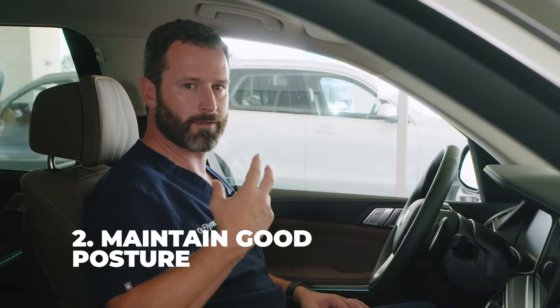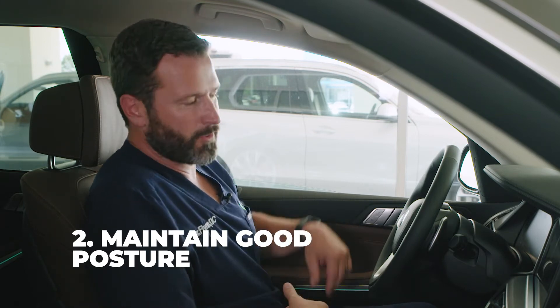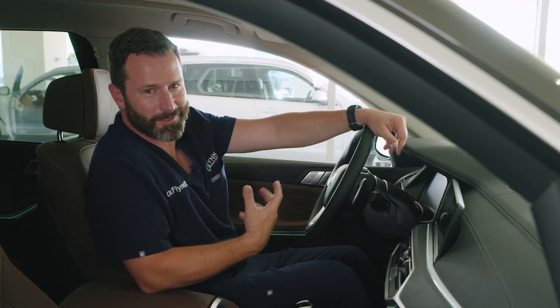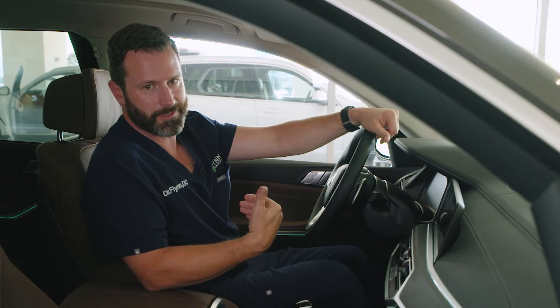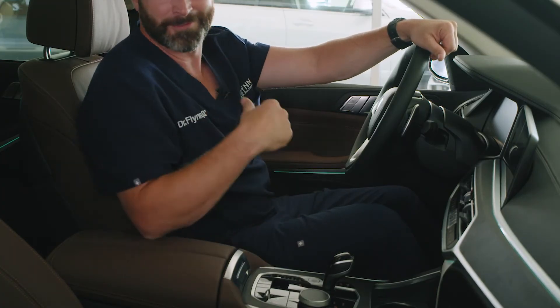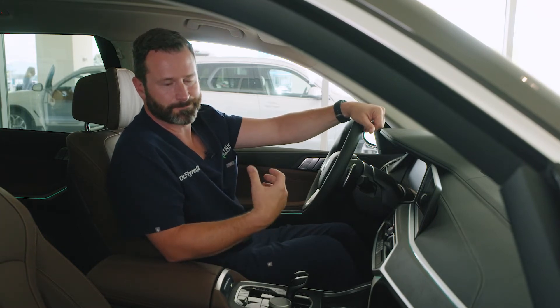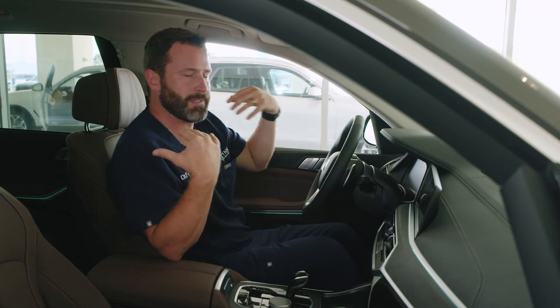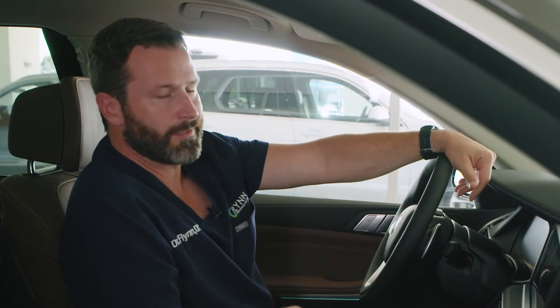The number two thing is our posture while seated. We don't want to lean on the armrest and come over the top. Most people are guilty of doing this, especially on long car trips. When we do that, we lose the stable posture in the back, we're wearing out the leather on the console, and we're changing the whole posture of the spine — creating problems in the neck. We get a lot of tight muscles in the neck, headaches, and even pinched nerves in the neck from people driving like this.